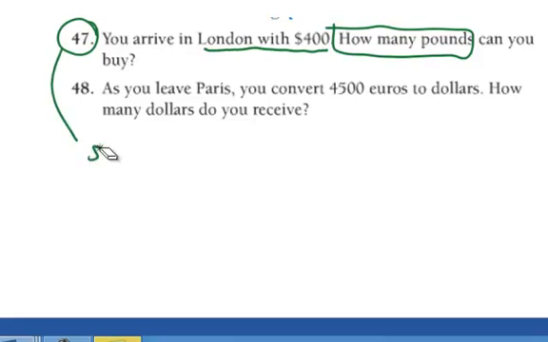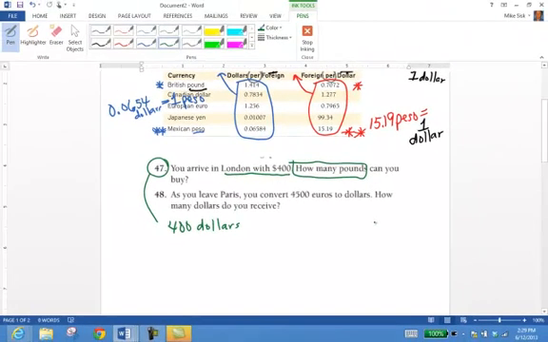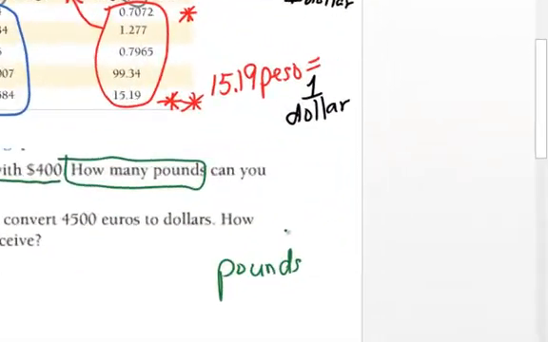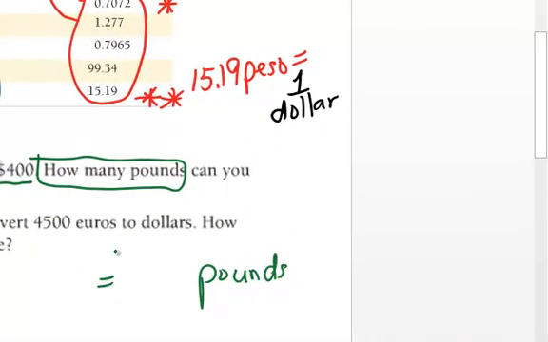Now, I'm going to write that differently for a reason. I'm going to write it out as words so you have a visual right here, $400. Now, I want to end up with a problem that says how many pounds. So what I have to do is use something in my arithmetic that lets me do dollars and pounds. All right, dollars and pounds, you've got two choices here, and you can use either one of these.